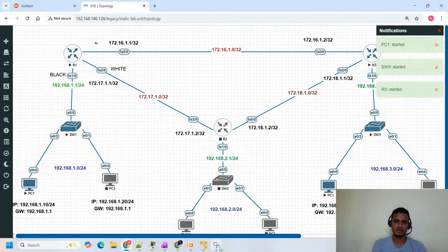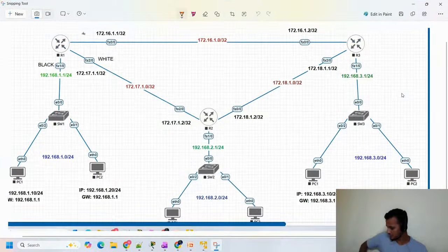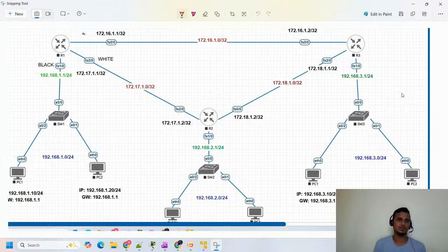I have taken a snapshot of this lab, so for your practice, guys, I'll do the lab from here. Between router 1 and router 3, in router 1's LAN we are going to use the 192.168.1.0/24 network. In router 3's LAN, we are going to use the 3.0/24 network. On the router's downstream interface we will configure 1.1, and that 1.1 is going to become the gateway for all our LAN users, right? The same thing is going to happen here as well.